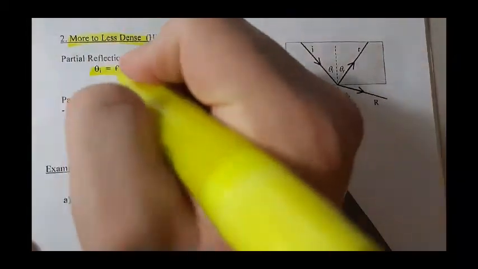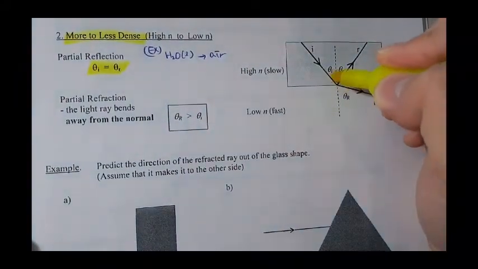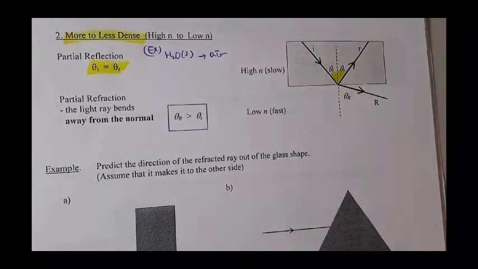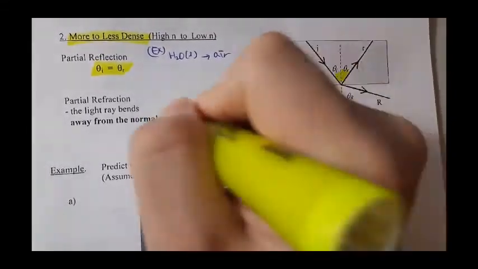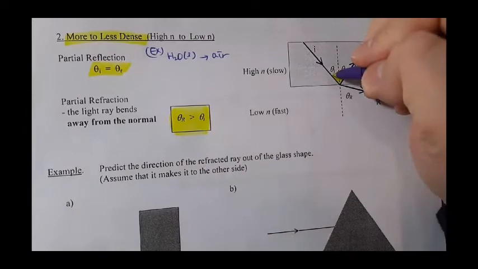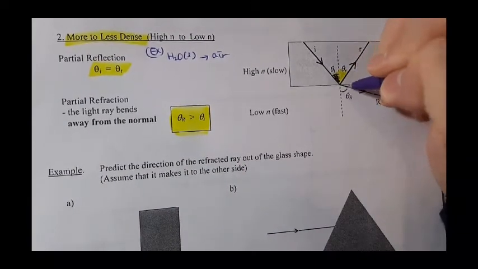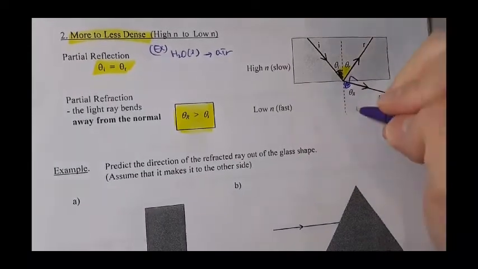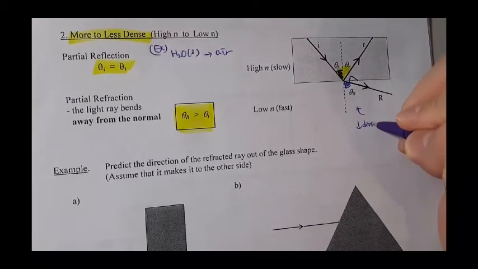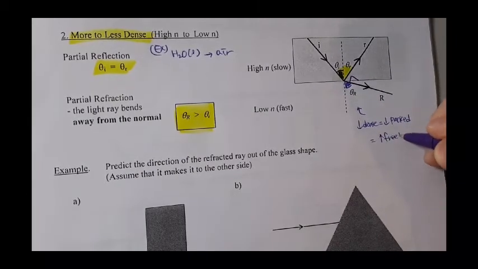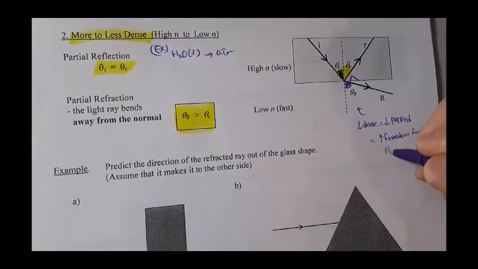Still, the law of reflection works the same. So if it happens to reflect, you know that this angle over here, incident and reflected one, they are identical. However, because it's more dense to less dense, you have more freedom of going out. So what you will see is this angle of incident over here, the angle of the refracted one, that's a way bigger angle because you have more freedom. Again, less dense means less packed, means more freedom for light.